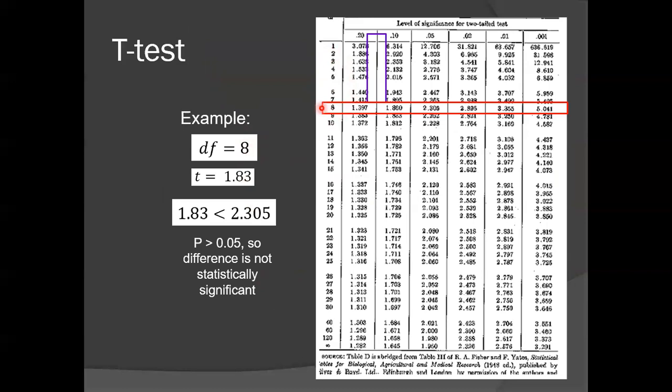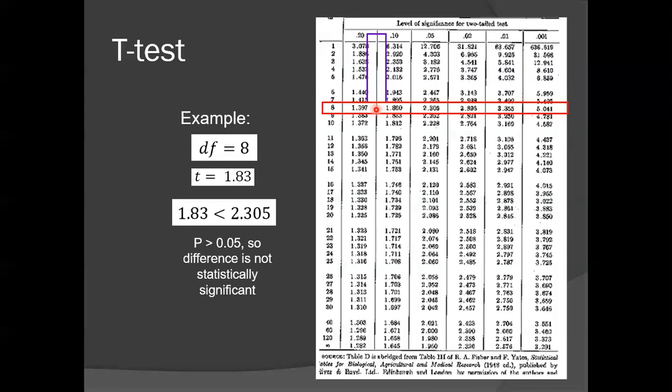Our t-value is 1.83. And we will find where this number lies between all of these critical t-values. For example, 1.83 is larger than 1.397. 1.83 is not larger than 1.86. So our t-value lies at this position.